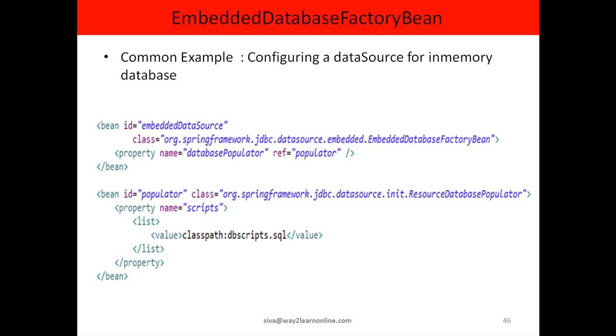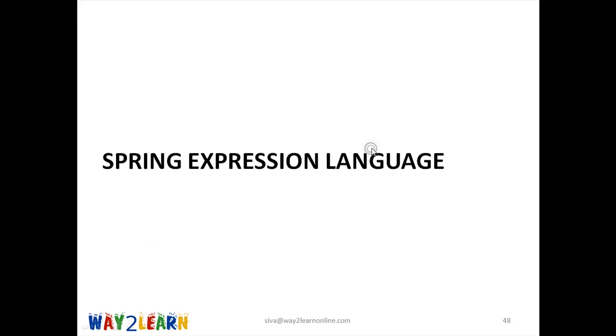Generally, for testing purposes, we don't use a normal standalone database, we use an embedded database. What do I mean by embedded database? A database which can be started inside my JVM. I can call it as an embedded database. If you know, there are a lot of embedded databases like HSQL, H2, Derby, etc. So Spring supports creating a data source for in-memory databases. So there is already a class called as embedded database factorybean.